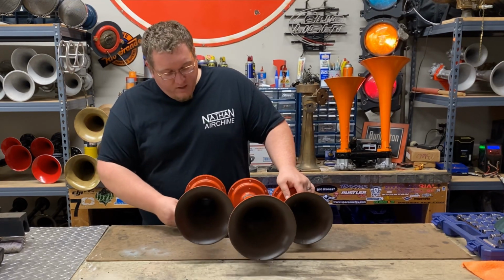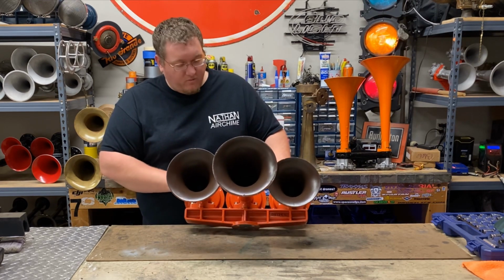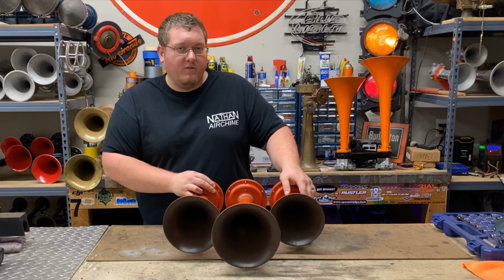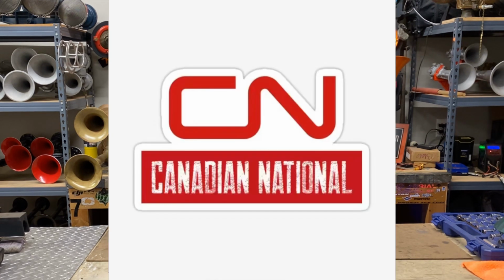The manifold, this is the type of manifold that this horn would come on. There's also another low manifold that they came on. But anyway, this is an XCN horn.